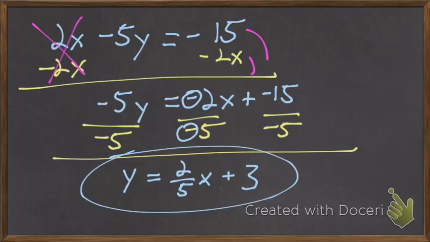As for tonight, you're going to have 20 questions where they give you something like this, and you need to change it into y equals mx plus b. I can tell you this. The 5 or so examples that we just did are actually pulled directly from your homework. So that's nifty.